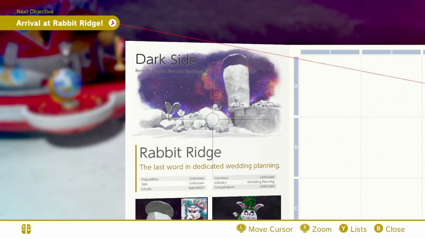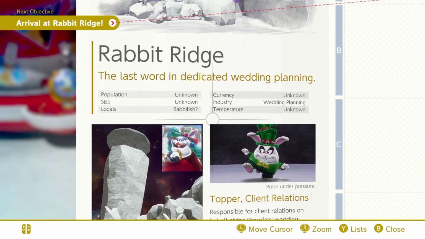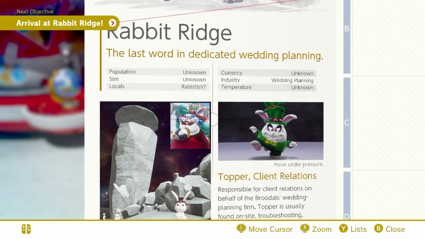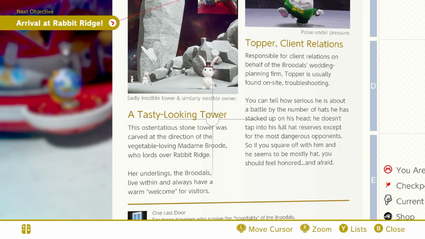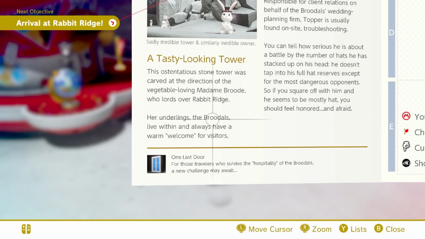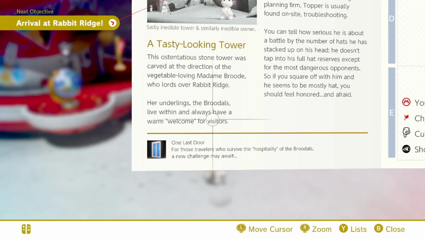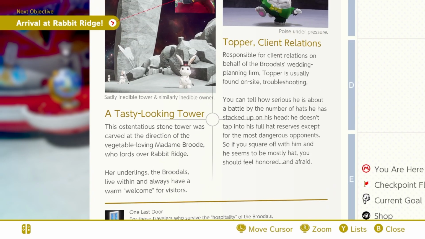Dark Side, remote region, even for the moon. Rabbit Ridge, the last word in dedicated wedding planning. Population, unknown. Size, unknown. Locals, rabbitish. Currency, unknown. Industry, wedding planning. Temperature, unknown. Sadly inedible tower and similarly inedible owner. A tasty looking tower. This auspicious stone tower was carved at the direction of the vegetable-loving Madame Brood, who lords over Rabbit Ridge. Her underlings, the Broodals, live within and always have a warm welcome for visitors.